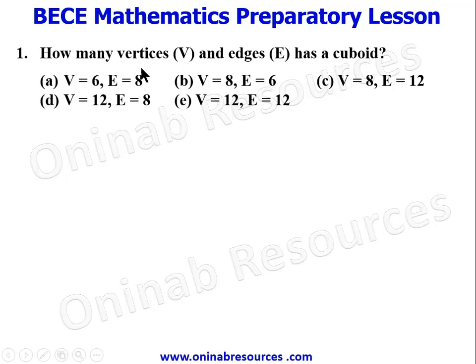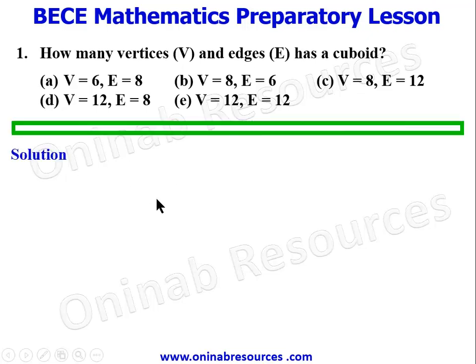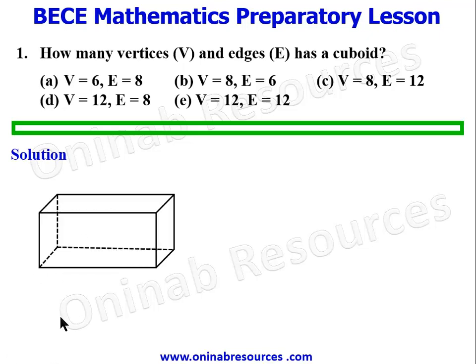So we start with the first problem of this lesson. For problem 1, how many vertices V and edges E has a cuboid? So we have the options there. In the solution of this problem, we will have to look at a cuboid. So we give us a skeletal picture of a cuboid. This is a cuboid.